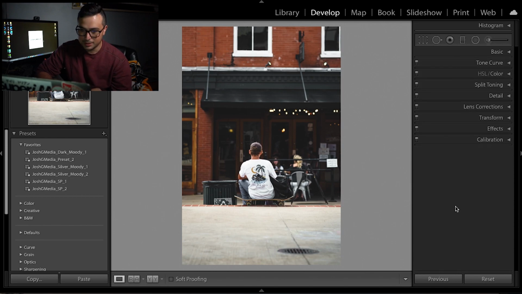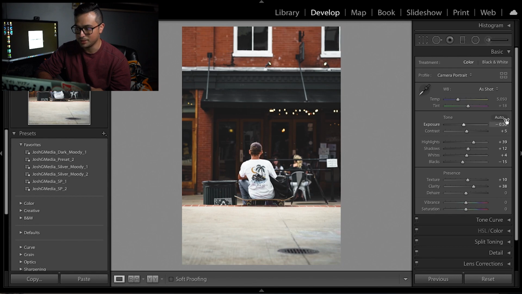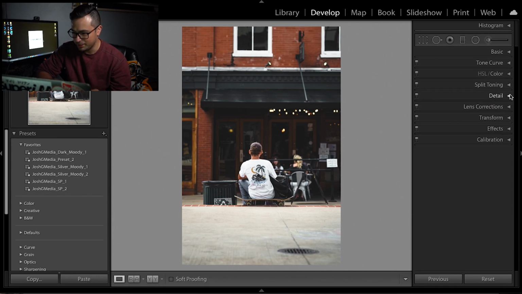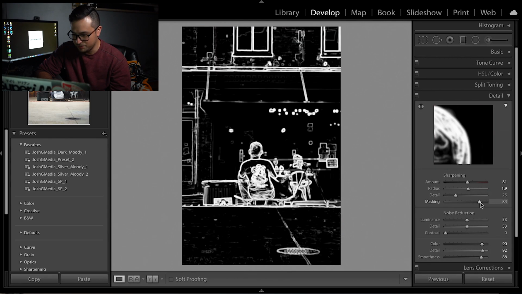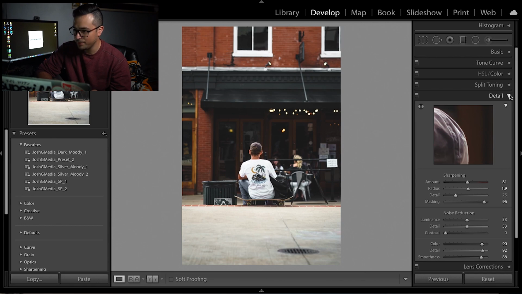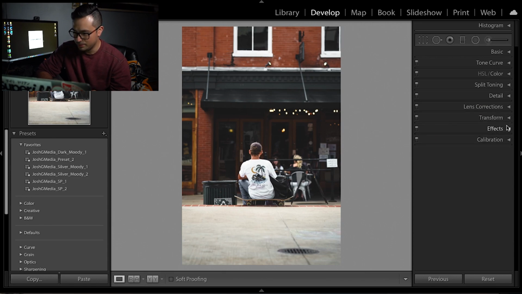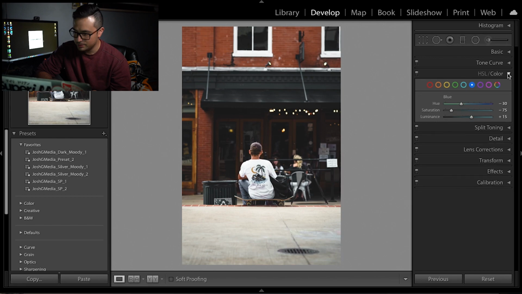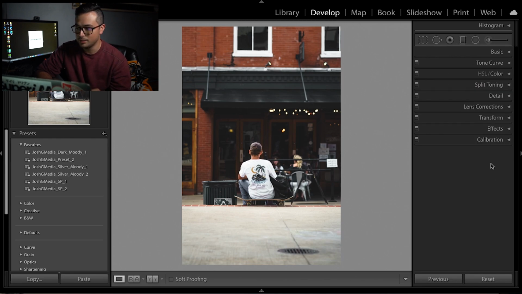Like I said, I put on this preset and the exposure seemed really bright, so all I have to do is turn it down to like -50 right here, and now the photo looks really great. And obviously there might be other things that I need to look at. Well, that masking is at 70, so I should probably, yeah, there we go. Calibration, nothing. Effects, same as last time. Colors are a little bit different. The color section here has different settings from the last edit I did on this photo.